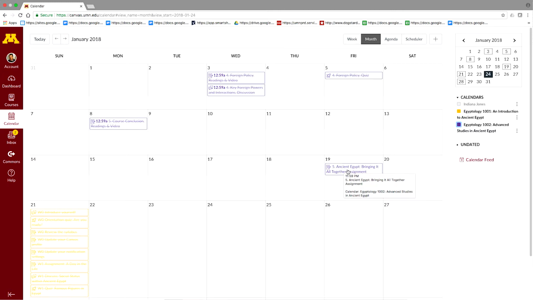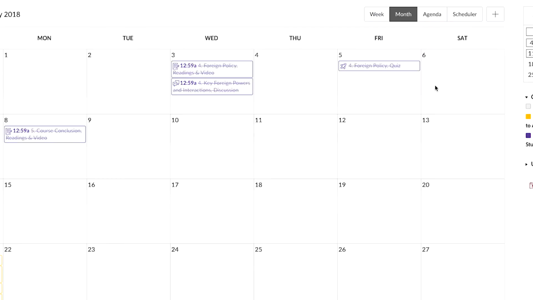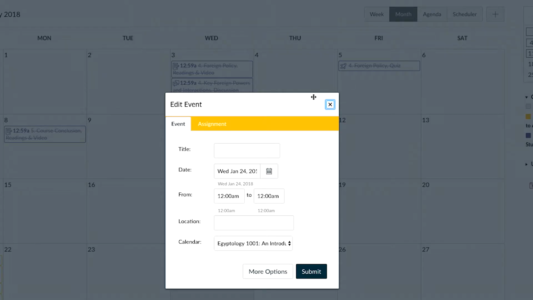Also, if I want to change this assignment, move it to the next month, I can do that simply by coming to this small calendar in the corner here. I'm going to move that forward to February. Now I can click and drag this from January 19th, and let's say I'm going to drop it onto February 6th. This is a very powerful and flexible tool. I want to point out that besides adding assignments to a calendar, I can also drop events on a calendar. Events are dated entries that appear on students' calendars but do not have an associated course assignment.